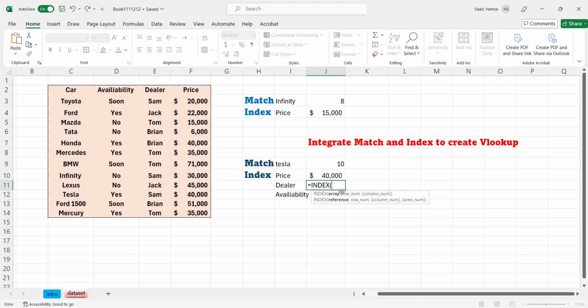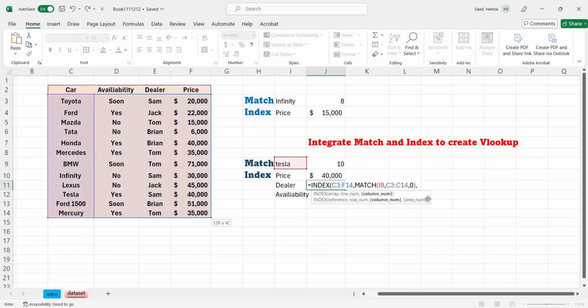For array, I'm going to select all the table except the column names. Then I'm going to press Control V because I already copied this function in match, because this is going to give me the cell number or the row number for my data. Then I'm going to say Control V to include my data with the Tesla car.